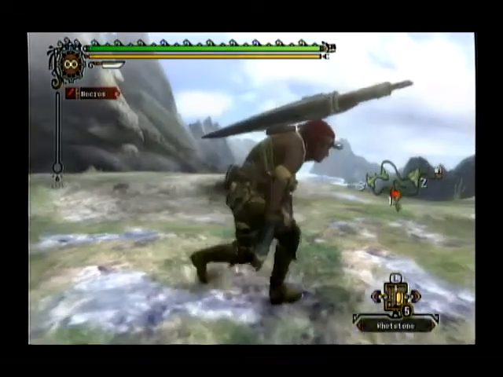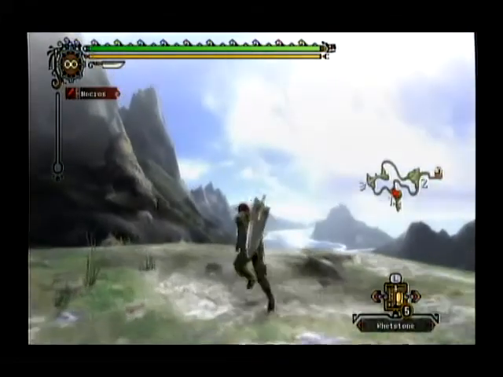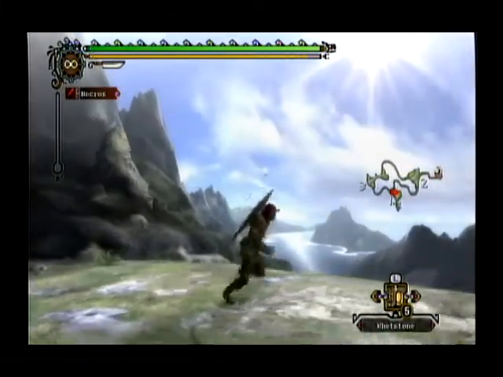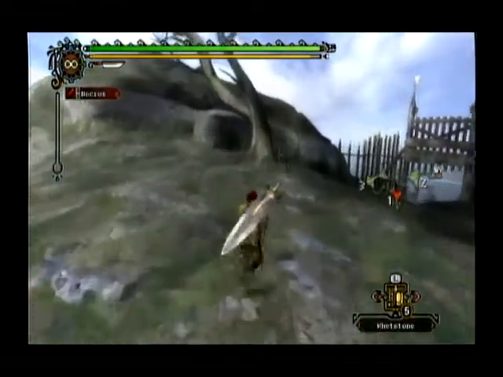B, when standing still, allows you to crouch and sneak, even though it doesn't really work. When moving, B lets you roll. When sneaking, you can even press B to roll as well. But anyway.